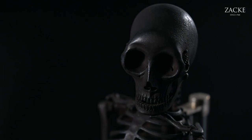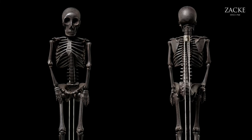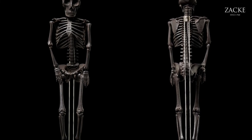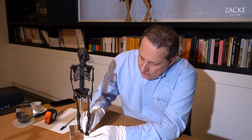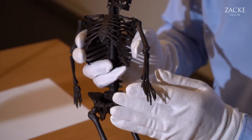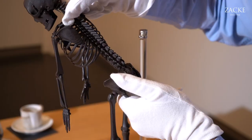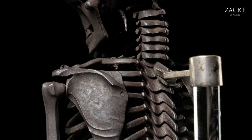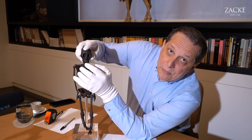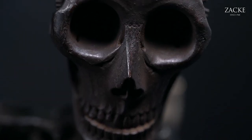To create a skeleton like this fellow here is an enormous challenge. It's in an exact scale of one to four, and it's a near-accurate depiction of the human body. We have all the little bones in the feet and in the hands accurately depicted. We have the spine, with every single spine bone depicted separately. We have the skull, with teeth modeled separately, and the jaw opens to reveal an absolutely accurate interior of the skull.